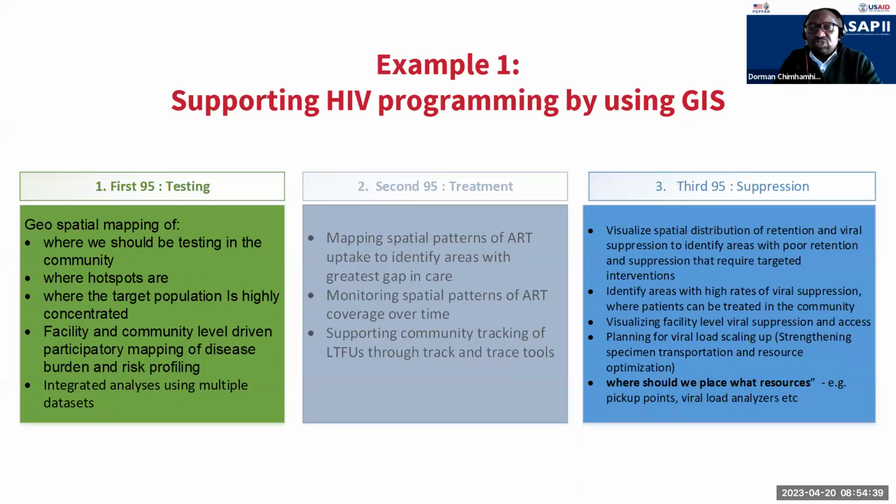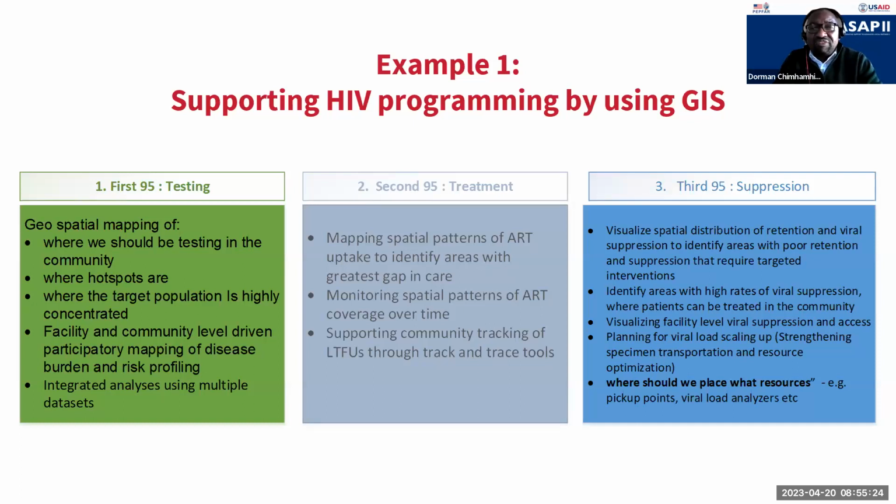How could we bring in GIS to support this? Many different ways. The first 95, of course, the issues around hotspots. Where are we having more positive tests in the community or even at the facility, so that we are actually able now to say, where should we be focusing our efforts? It's very easy sometimes at country level to get all your foot soldiers all over the place, but then the minute you start putting numbers to facilities, then you have facilities to focus on. And the minute you start unpacking differences between the facilities and the communities, then you also have communities to focus on around that facility.